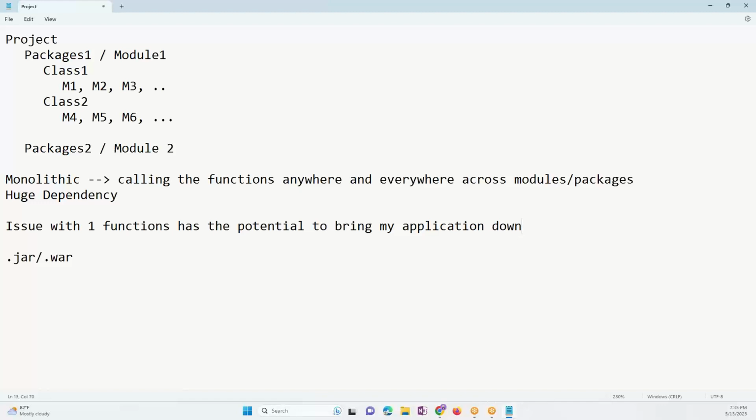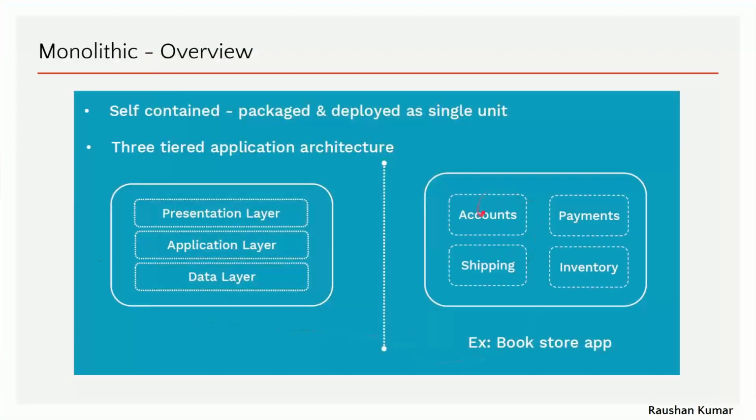How to take care of this? Simple. We need to remove the dependency. We need to make it independent. When I say independent, I'm writing different modules here. In module 1, I have written so many functions, 10, 20 functions. How can I remove the dependency? The only way is to segregate the code. No other way, right? That's how I can remove the dependency.